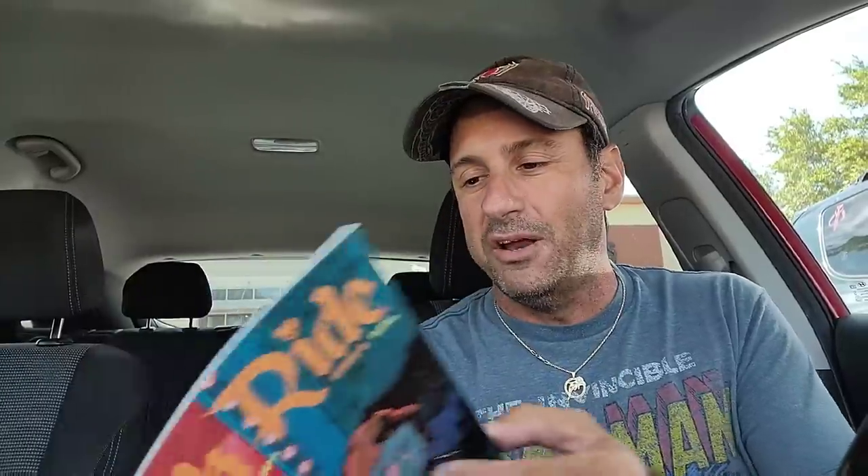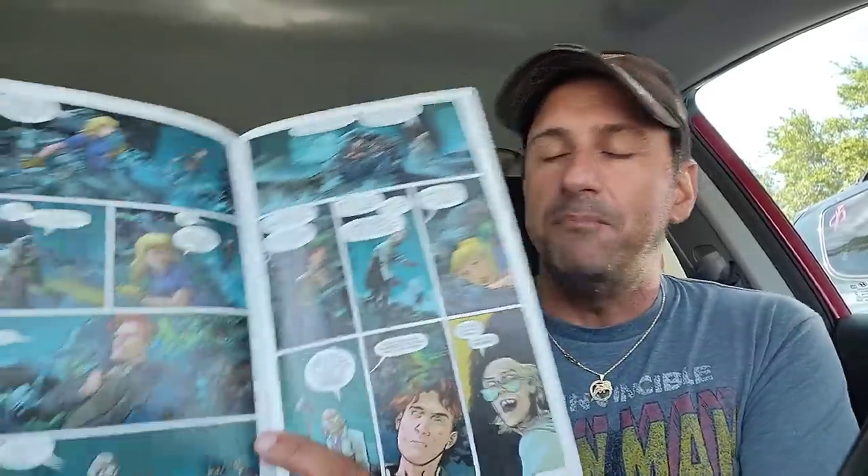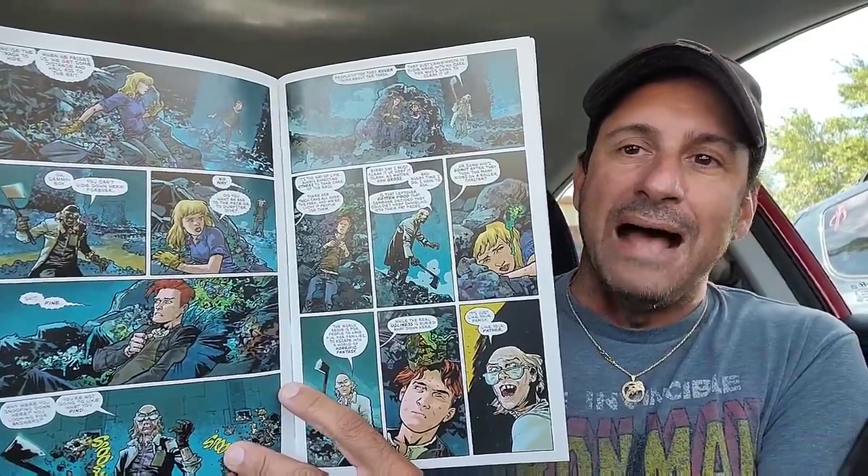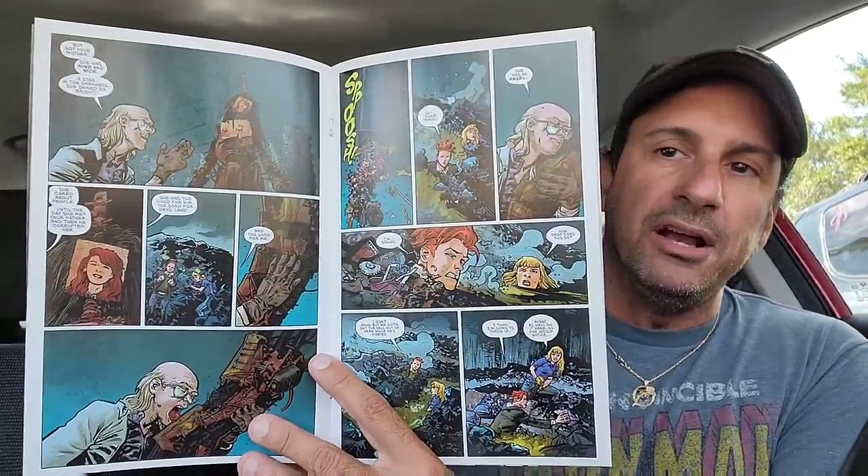A book I know for sure is awesome is The Dark Ride by Joshua Williamson. It has great characters and a great story about this haunted amusement park where this girl's brother wound up getting murdered at the park, and she's doing an investigation, learning about the history of the family. Really great stuff — I'll always recommend it. The first trade is for sale so you can catch up super easy.